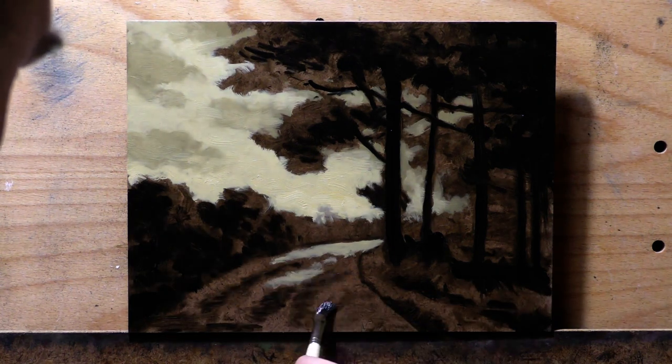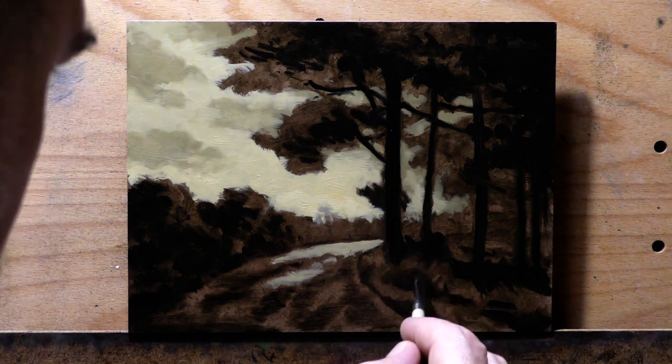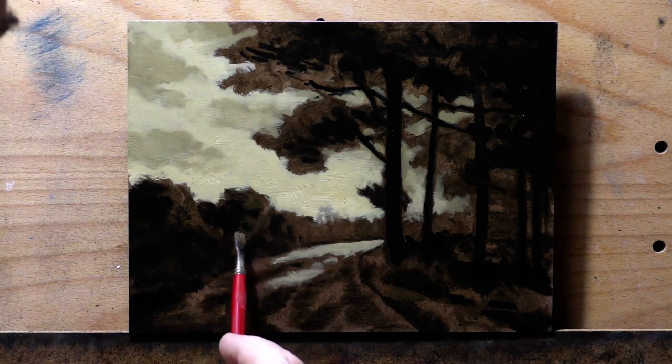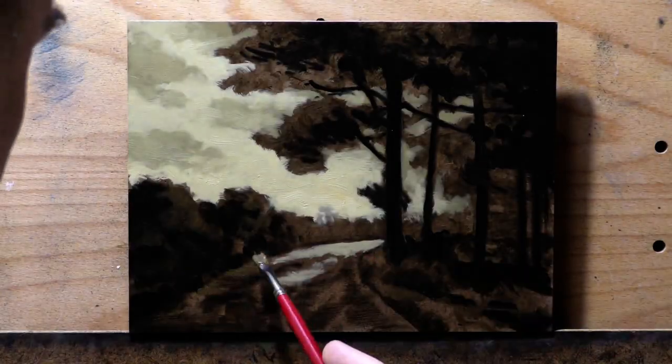That's from Uncle Mike to you — a good little lesson. Ask yourself: what's the least I can put in here? A lot of it depends on scale as well. This is a 6x8; if I was working 16x18 or something like that, I might have had a few more details. This channel has really turned into a lot about George Inness, and one of the reasons I love Inness is that incredible level of simplification that he brought to his work.